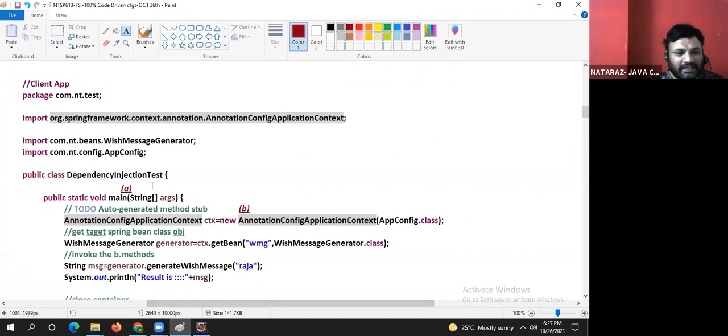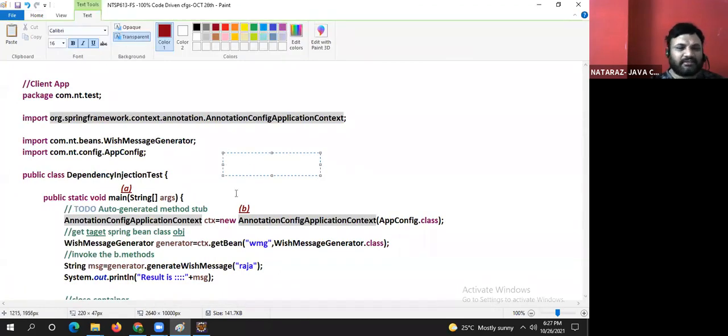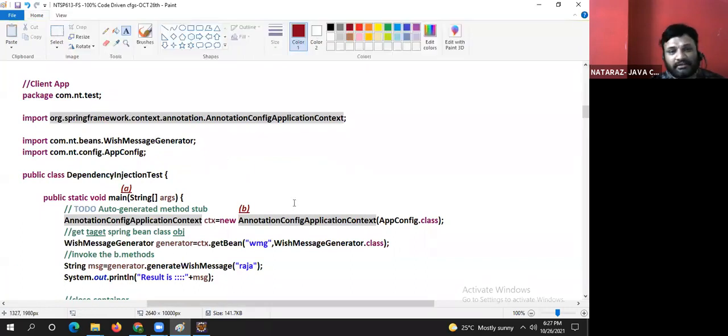IOC container creation. Run now. Running the application, the main method executes IOC container creation.